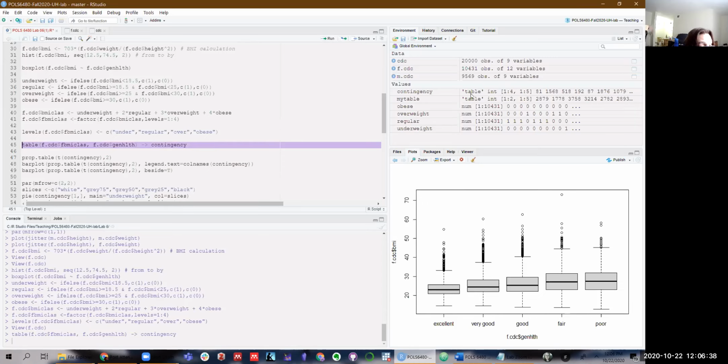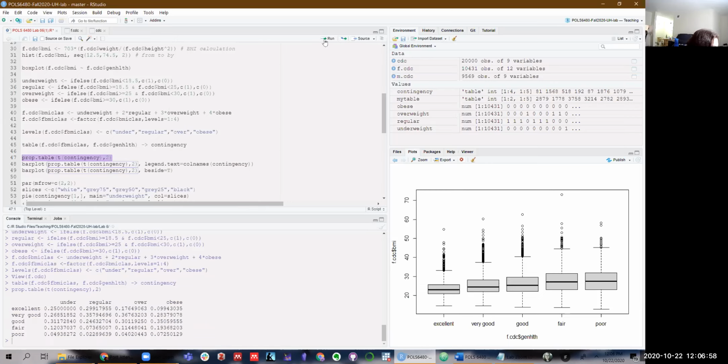It created, I started to think it wasn't working right, but it did. We created a table named contingency, and that's what this command does. Now we can go and do all the things that we did with the other table earlier. In this case, we end up with a contingency table that is by column, so the columns should add to 100.